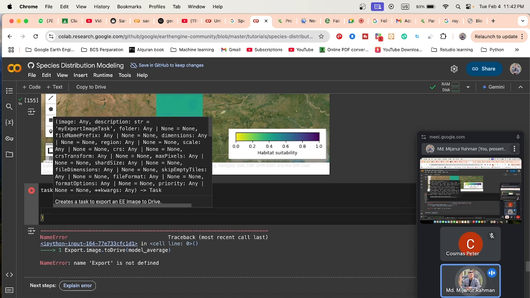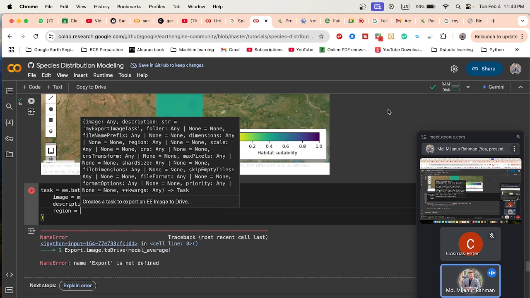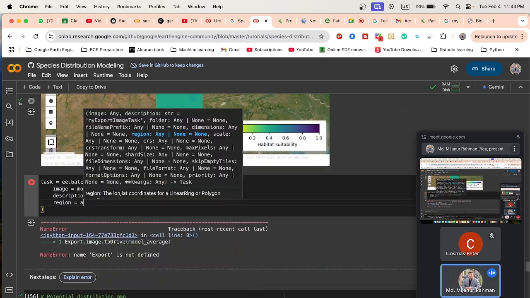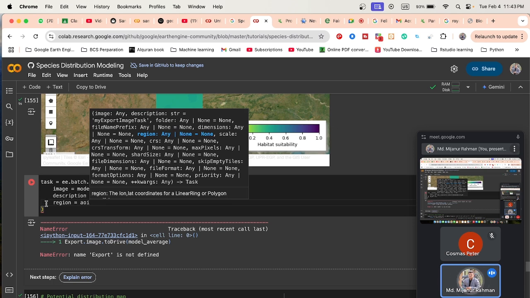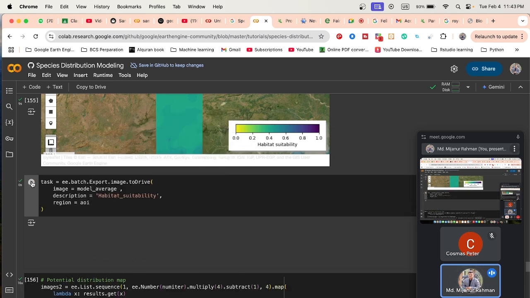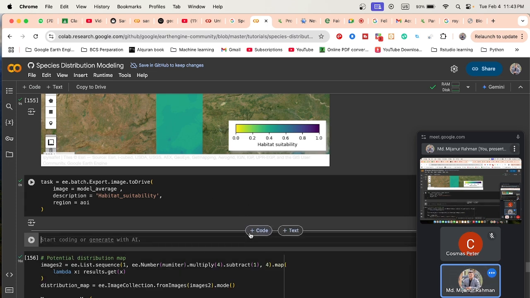Then put the region. What is the region? AOI. Okay, AOI. So now run the code. It's done. So further, just write here the task, call the variable name, and put here .start. Just run the code. So now it will be starting.